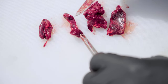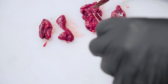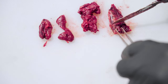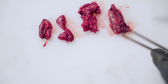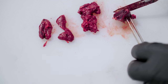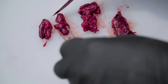They look much different than say this — and this is something that's commonly submitted to the laboratory. This is salivary gland, which we described earlier as being kind of a chewed-up bubble gum organ. You can see it looks much different — this is not testable for CWD. Another tissue that we frequently get is thyroid, which is here. This lays along the windpipe, and people frequently mistake this for a lymph node — they're just a little bit too far back in the animal towards the tail. These lie right next to the windpipe and they look much different inside. You can see they're pretty uniform in the way that tissue appears, and they're quite a bit different in shape than a lymph node — flatter as well as being larger.